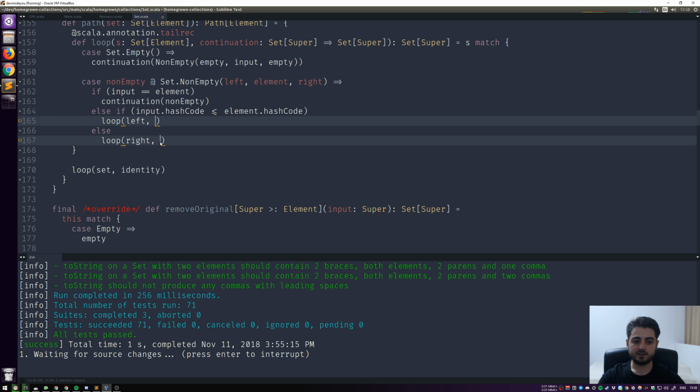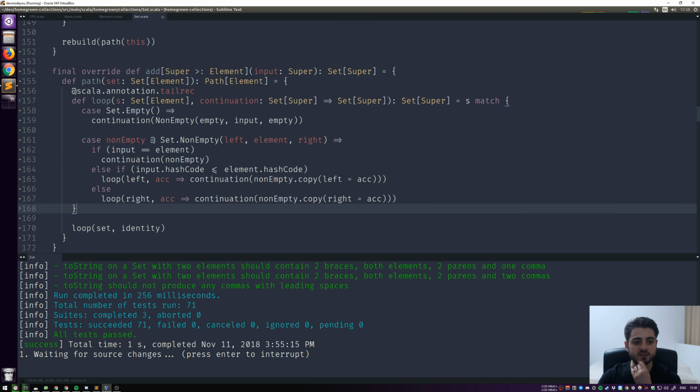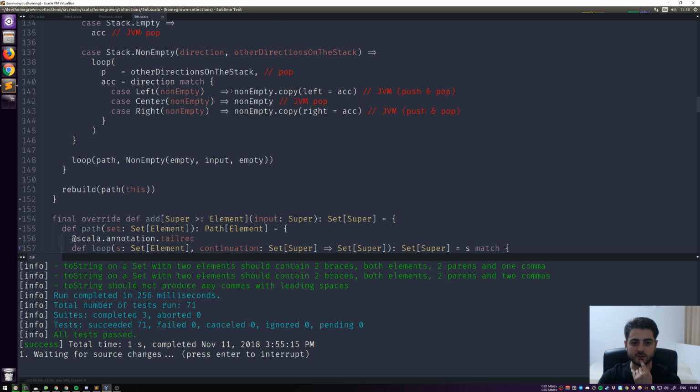This is where we're passing the continuation. And remember, the rule said every time you're in the call that was supposed to be a tail call, but it's not a tail call, it's an operand position, you just create a new continuation. So we're going to create a new continuation that calls the old continuation with not empty, copy, left equals ACC, and at the bottom we have the right one, right? So this copy part was the part that rebuild was doing. So this was the rebuild, right?